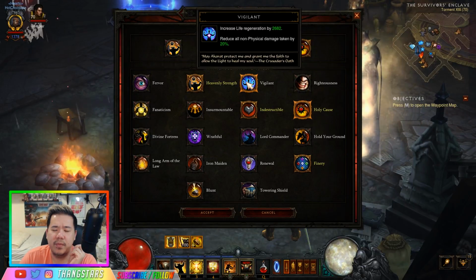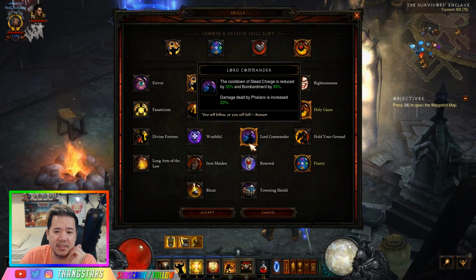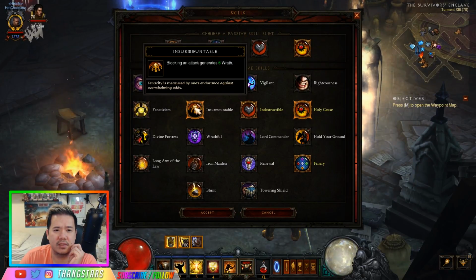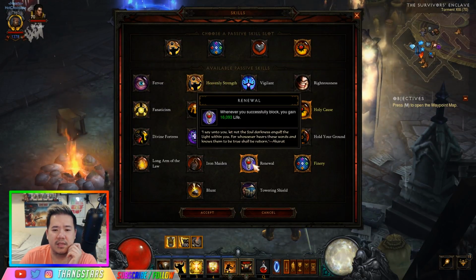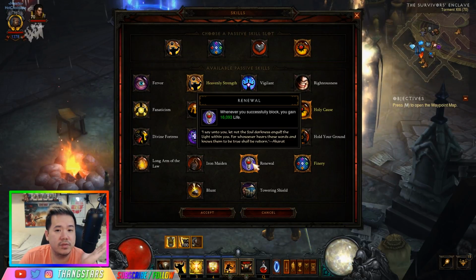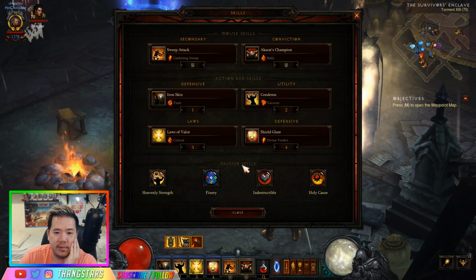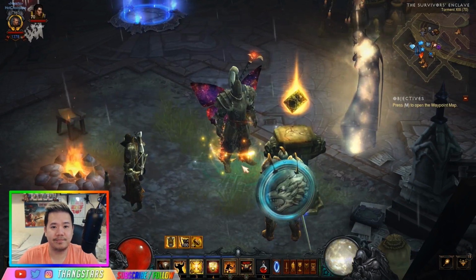What else is there? You can use Vigilant. I think that's it. No, that's it. I thought there was more. Oh, Renew. You can use Renewal as well. That's up to you. But I use Holy Cause because it works out pretty well. And that's it for skills.